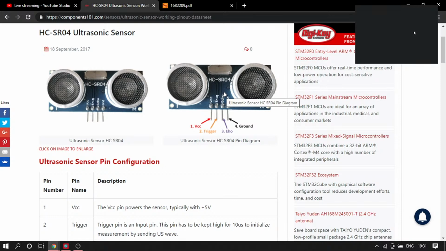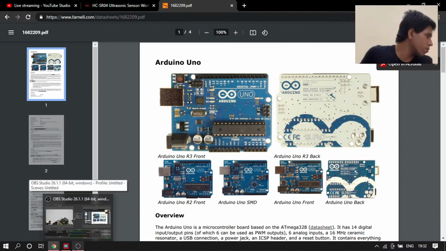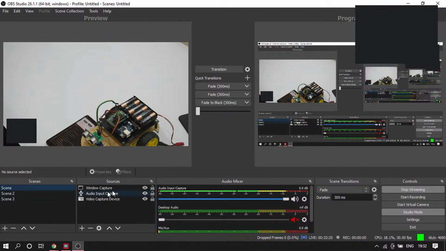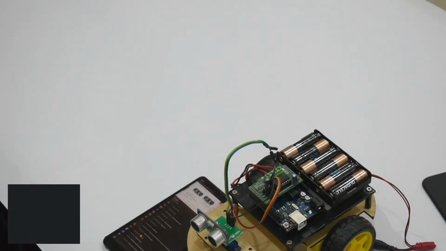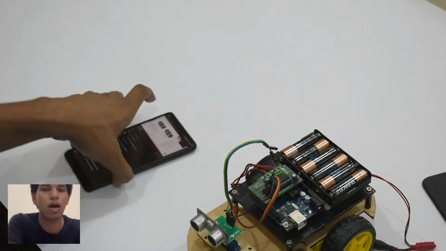Okay, so you can attach trigger and echo to any numbered pin of your Arduino, and then you can define them to be input and output, and define their functionality. That's what we code when we start coding the robot. All right, so let me just come back to my thing here and attach everything so that we can start coding, and I'll show you how the code works.